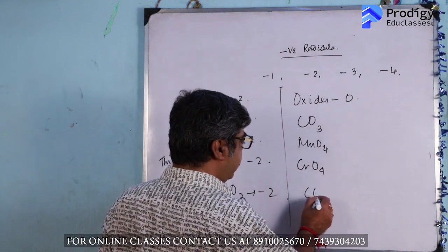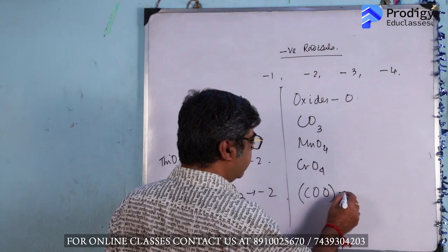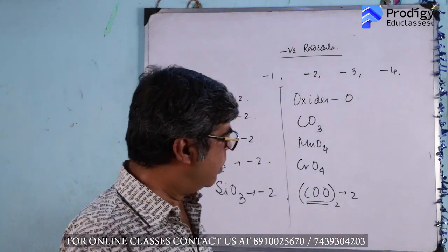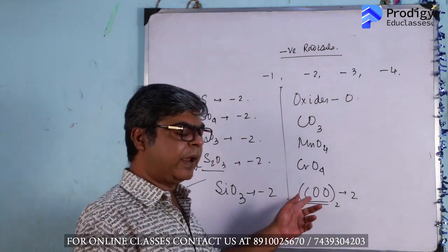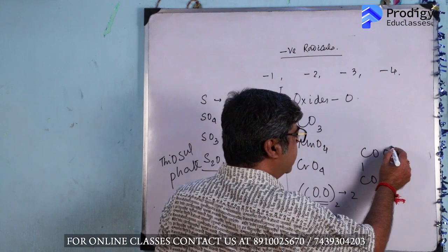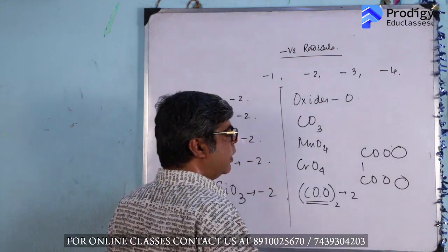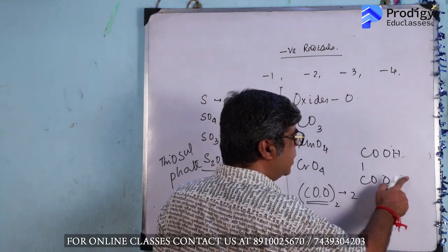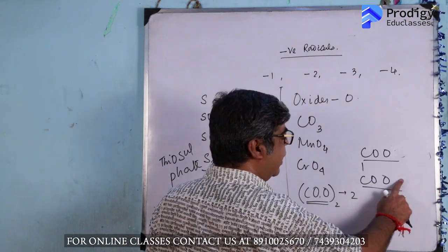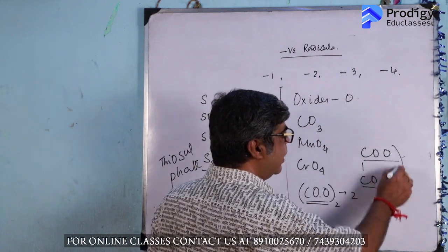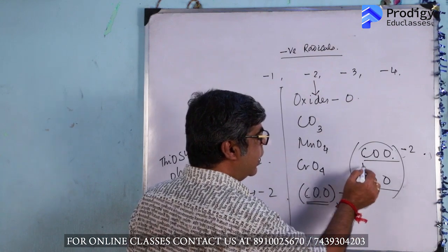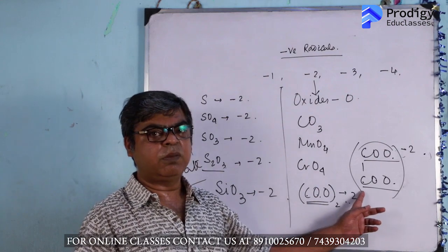Suppose oxalate. It's written (COO)2 and its valency is 2. Now oxalate does not mean it's an organic compound. You know that oxalate is present in amloki. So oxalic acid, the oxalate ion comes from oxalic acid. Now you see that COO and COO, with one vacancy here, one vacancy here. If it is H, this is oxalic acid, and when 2 hydrogen ions are eliminated, that means 2 positive charges go out. That means it gets a charge of minus 2, and the formula becomes (COO)2. This concept you must require to make the formula of the compounds. Okay.